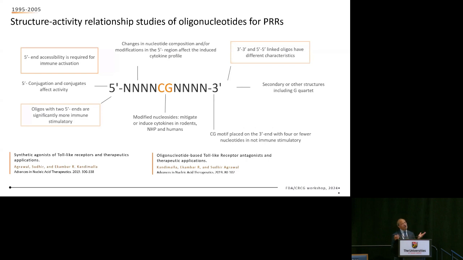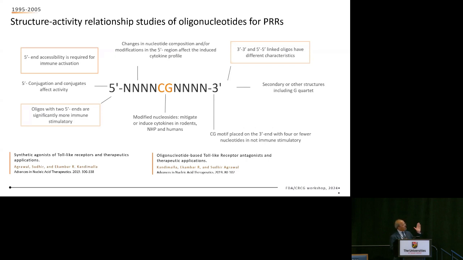So given any DNA sequence which has an unmethylated CpG motif, that will be recognized by toll-like receptor 9 and will activate the process. Depending on where the CG is in the sequence from 5' to 3', the nature of immune activation will vary. It's not that the presence of CG will lead to immune activation. It depends on where it is. If it is toward the 3' end, it might not be activated at all because it does require a following sequence from the 3' end.